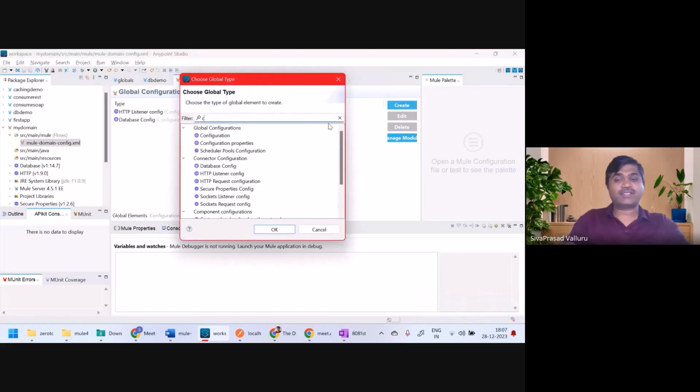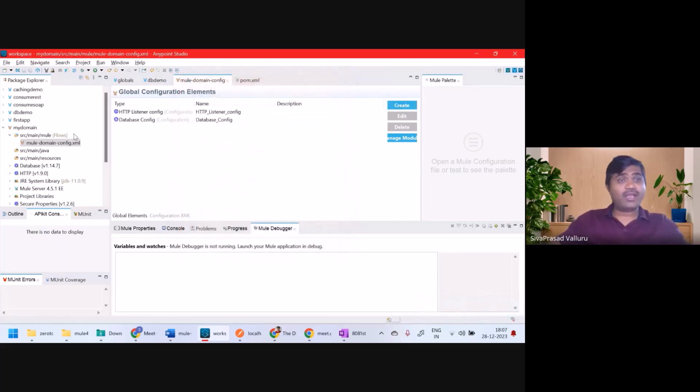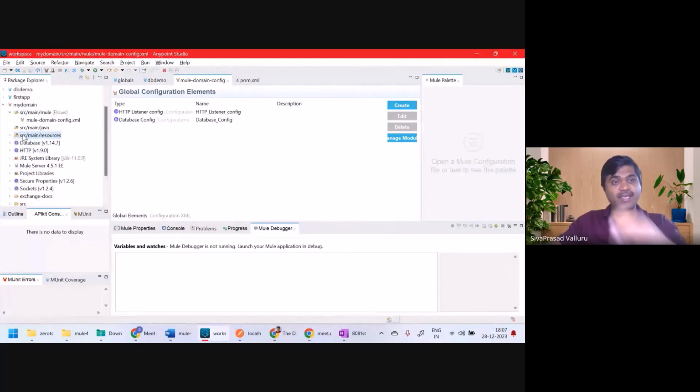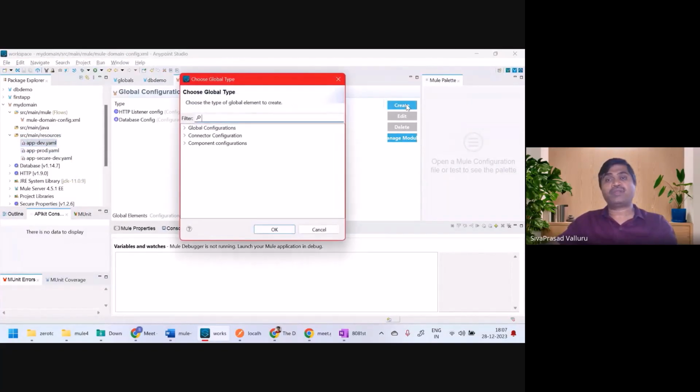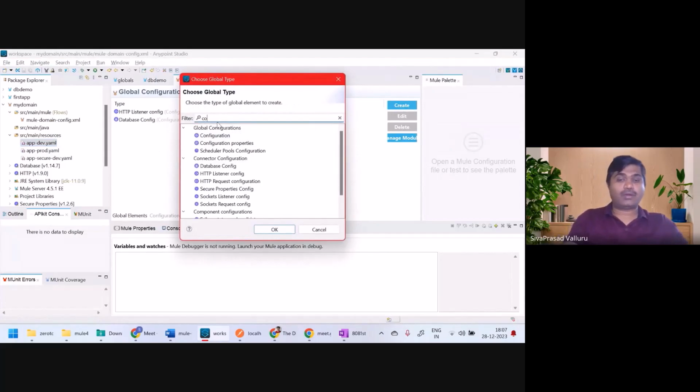Fine. Now I need to configure configuration properties. First of all, in my earlier DB demo project, I have this app-dev, app-prod, app-secure-dev, all this I'll copy and I'll paste this into src main resources. Now I need to tell it to read configuration properties from app-dev. Create configuration properties.